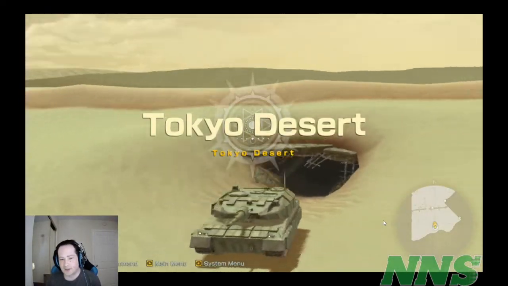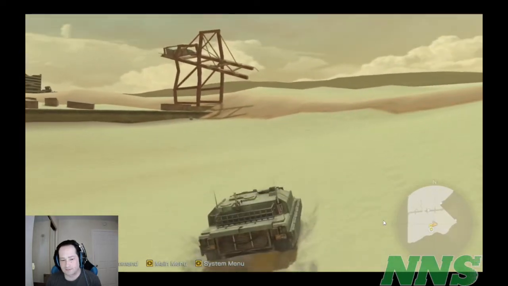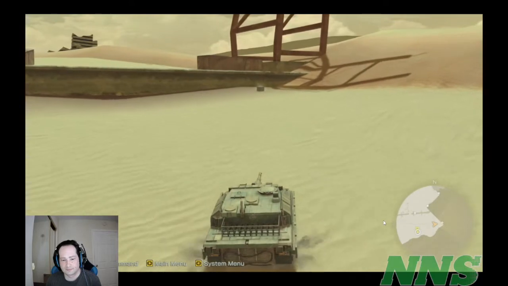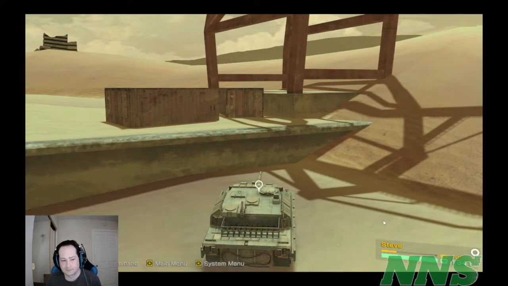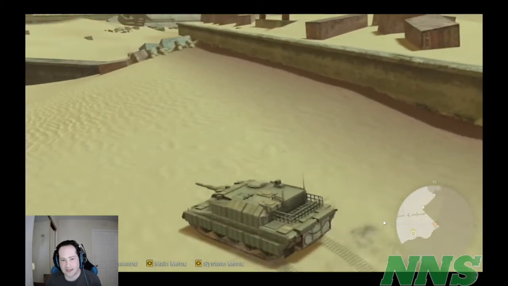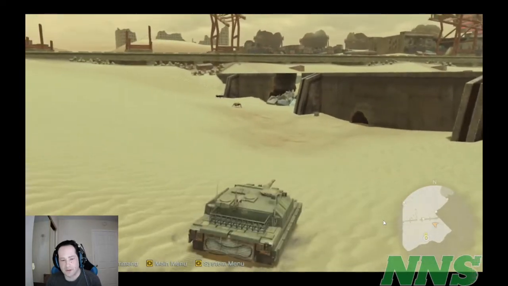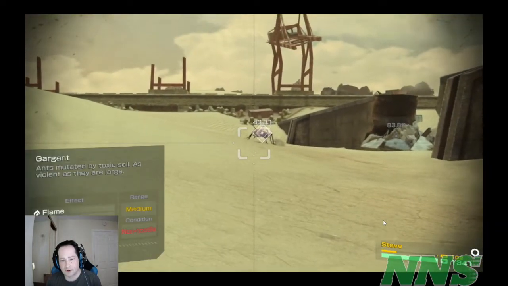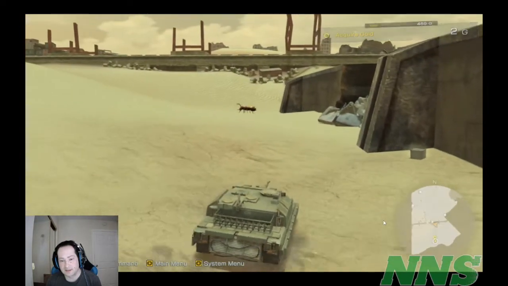Alright, we are in the Tokyo desert. Got an item over here. We'll grab it. And get items straight from the tank. Although I have a limited amount of ammunition, so I'm hoping that I can find some. This might be overkill. Oh no, it's a Gargant. So maybe it isn't. I mean, I have a tank. Why not?